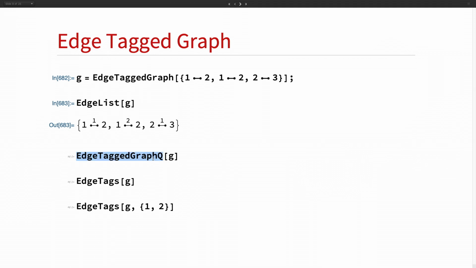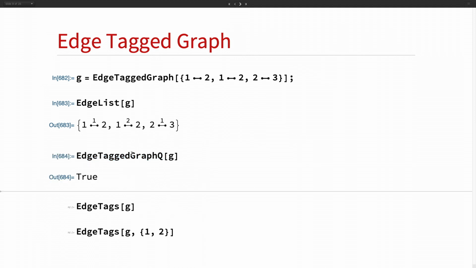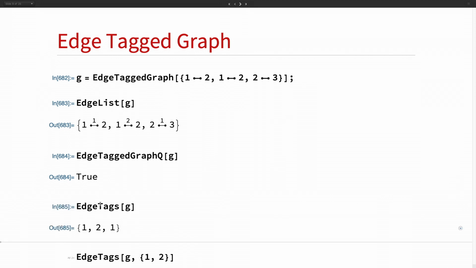And we have some companion functions related to EdgeTaggedGraph, such as EdgeTaggedGraphQ. It returns true whenever your graph is tagged. And EdgeTags gives you a list of edge tags, where the positions correspond to the edge list. Another usage of EdgeTags, 1, 2, means between vertex 1 and 2.